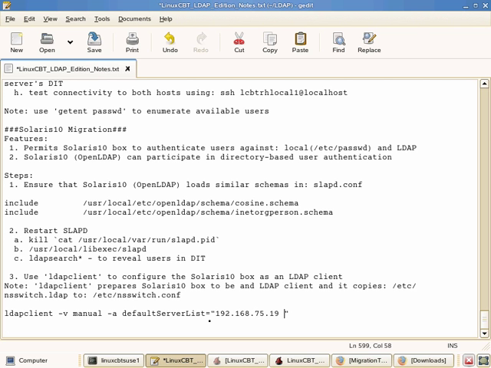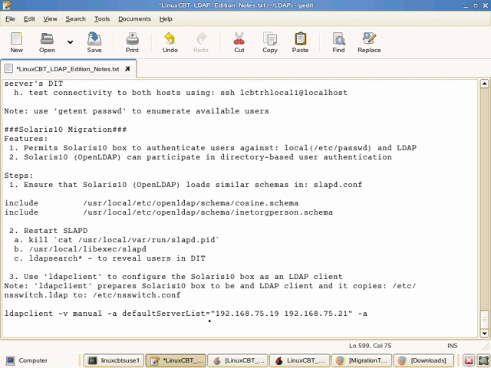Space, not comma or semicolon or colon, then the secondary server's IP address, which is 192.168.75.21. So we've got 2 IP addresses specified as LDAP lookups. In the event that the primary is down, then the LDAP client on the Solaris 10 box will search for authentication on the secondary.